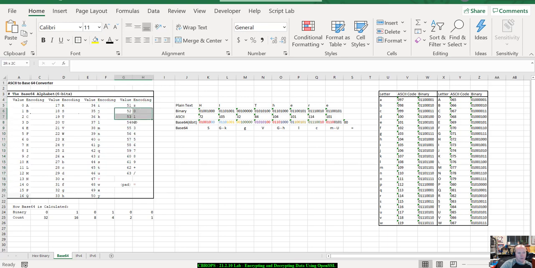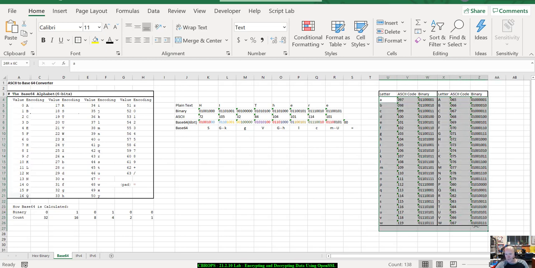And then you have all your numbers. You have plus, and then a slash, and then the equals is for padding. And remember, if all these aren't in sets of 3, you're going to need padding. If it has 1 left over, you need 2 equals. If it has 2 left over, you'll need 1 equals. And then ASCII is pretty common. These are some of the ASCII characters. Now ASCII has a whole bunch of different characters, but that's just the letters, uppercase and lowercase.